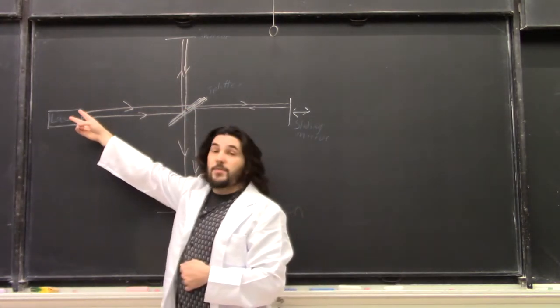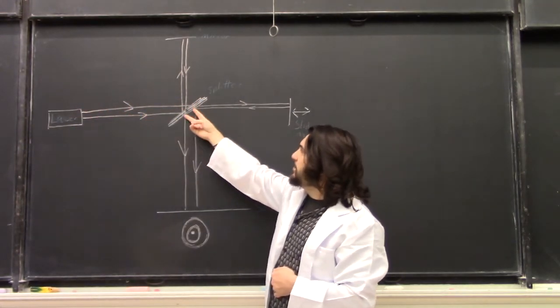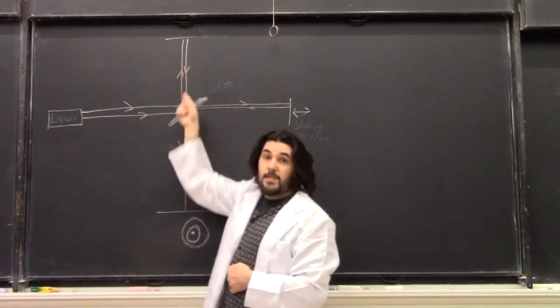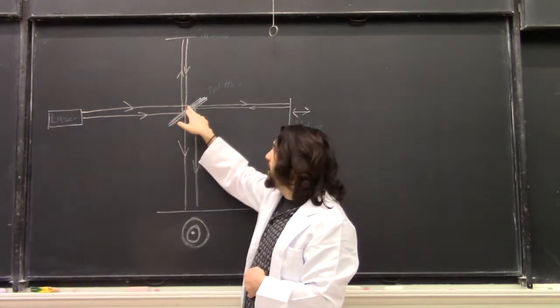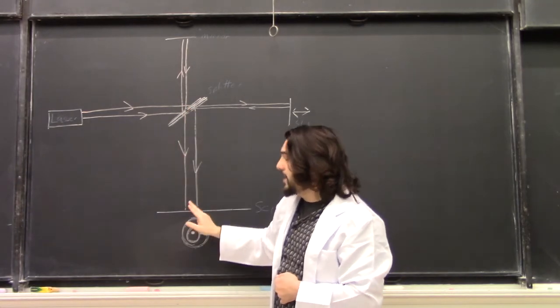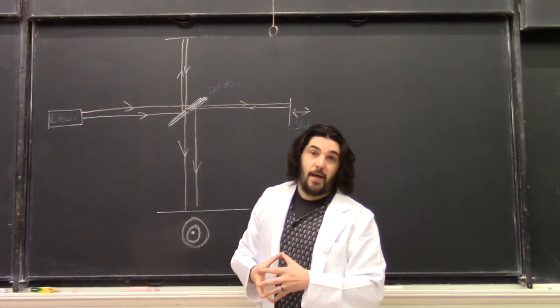Now we know that the waves start in phase with each other, so they're in phase with each other when they hit the beam splitter. If they go the same distance on each leg, then the waves will still be in phase when they recombine, and they'll be in phase when they get down here. The result will be an extra bright patch.